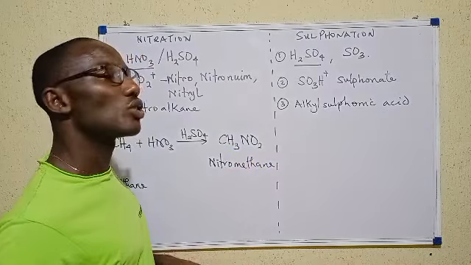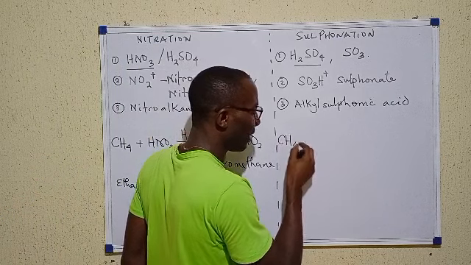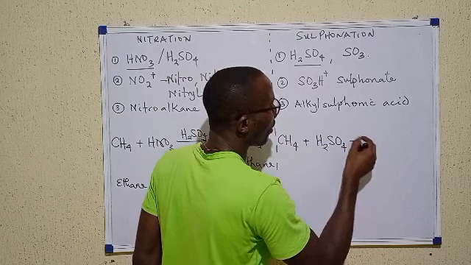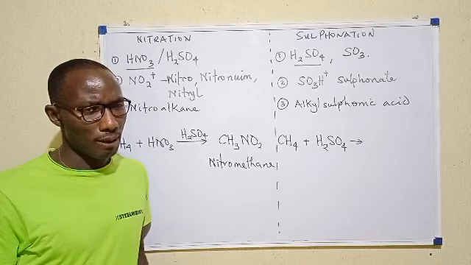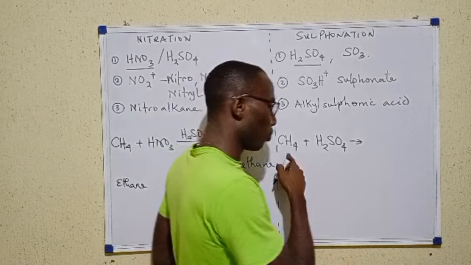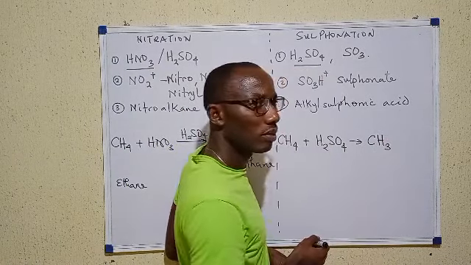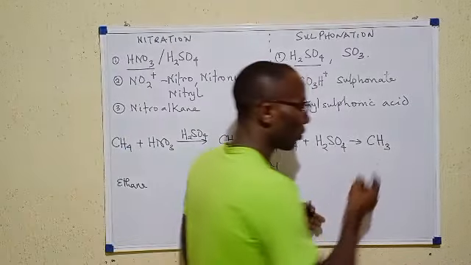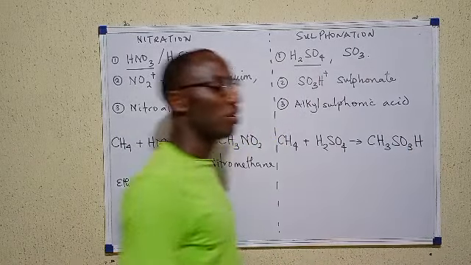On the other side, sulfonation. If I were to take an example, maybe using the same methane, this is methane plus H2SO4. If you see this under exam conditions, it will definitely be sulfonation. So how would we get our product? Once again, H will leave our alkane. So I'm going to write here CH3. And what will replace that H? Yes, SO3H. So I'm going to write CH3SO3H. That will be the product.